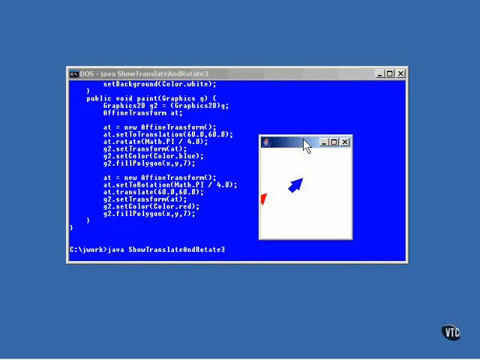If you set an affine transform to perform operation A, then give it instructions to perform operation B, it will perform B first and then perform A. There are other instructions you can give to an affine transform, and we'll be looking at those later, but they will always be performed in the opposite order that you give the instructions to the transform.